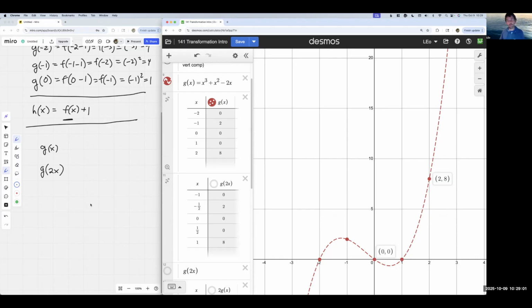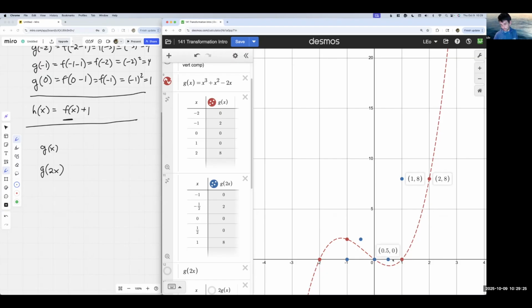We get to that 2 sooner. We don't have to input 2 to get the output for 2. We input 1 to get g's output for 2. So that 0.28 is going to come sooner. It's going to come at the value of x equals 1. So let's put that up here, right? The new input at 1 gives us the output that we used to get at 2, right?